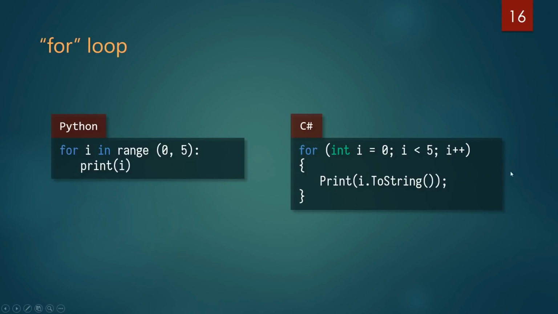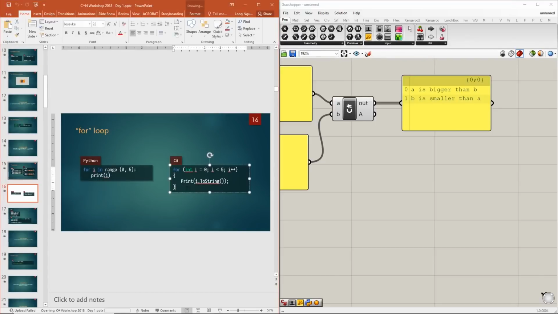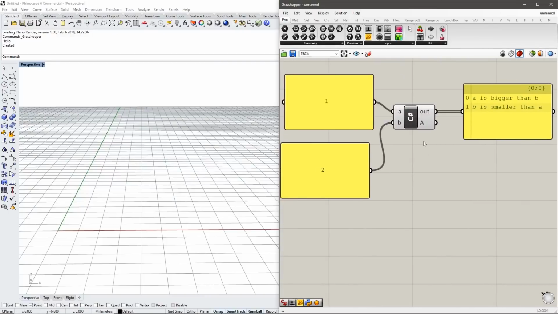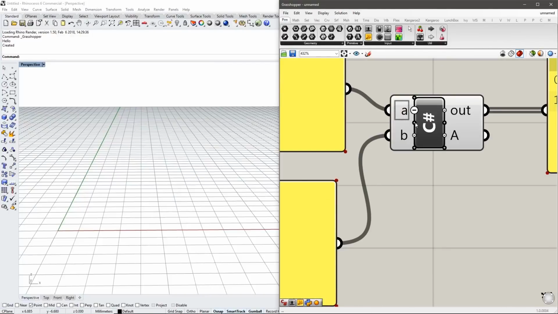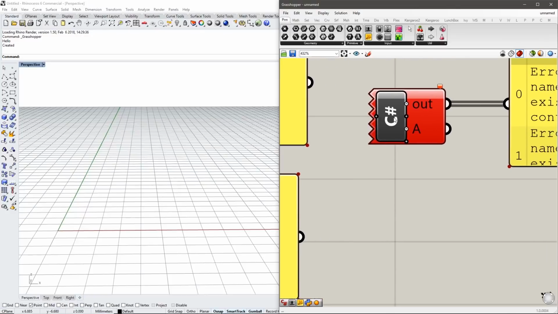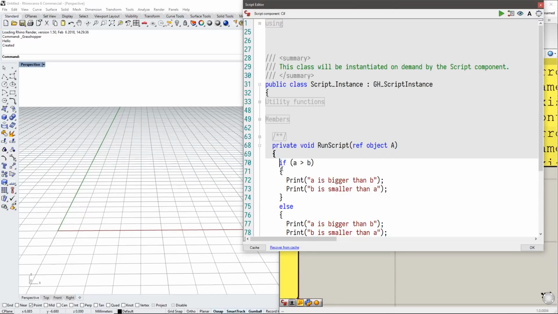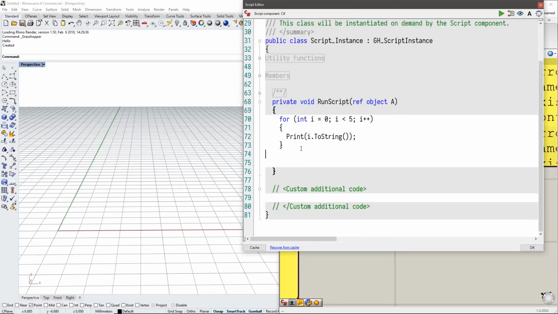So the first time it runs, it prints i equal to 0, and then it goes back to the for loop and checks if the condition has been met. It hasn't, so it goes in and prints i equal to 1, and then it increases i by 1, and then it checks if this condition has been met. So if you execute this code, let me quickly copy and paste. This code does not rely on any input at all. So if I copy and paste, it will print 0, 1, 2, 3, and 4.